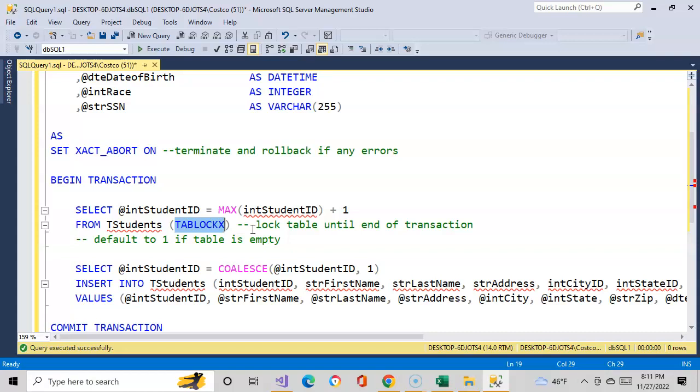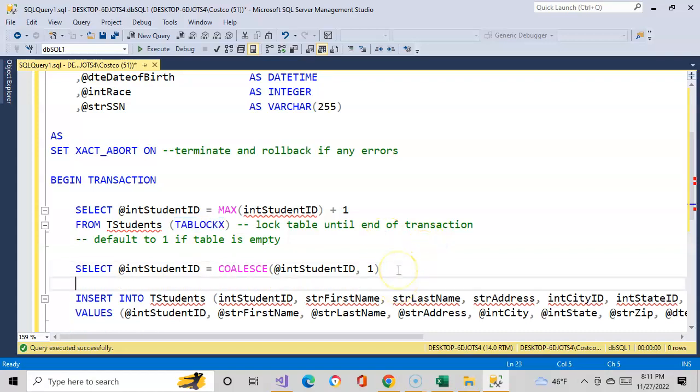You can go look that up if you like. I may put that out there for you to reference, if you would. It's pretty simple. There's a TABLOCK, which is more of a sharing type thing, and a TABLOCKX that truly shuts it down. Nobody else can touch that table for that nanosecond that we're executing these commands. This ensures that nobody else grabs the same ID by accident. Does that make sense? Meaning the primary key of this row.